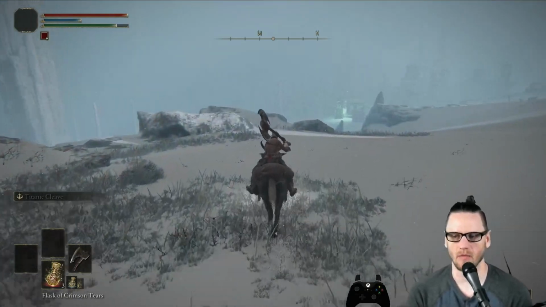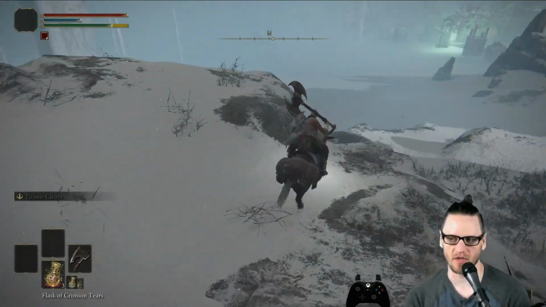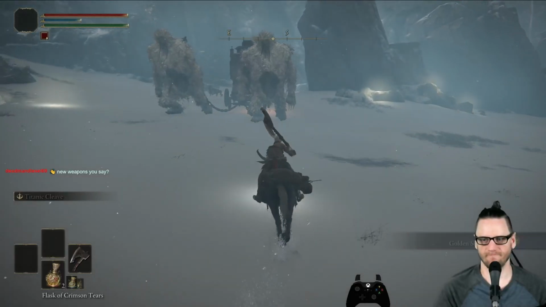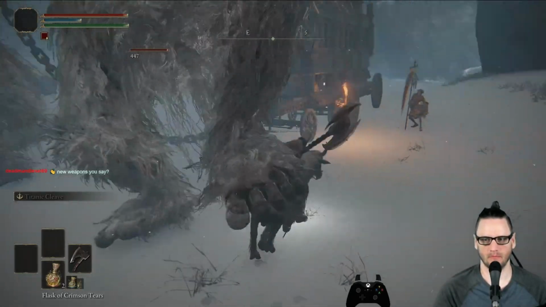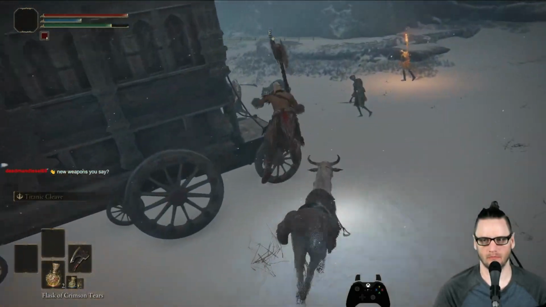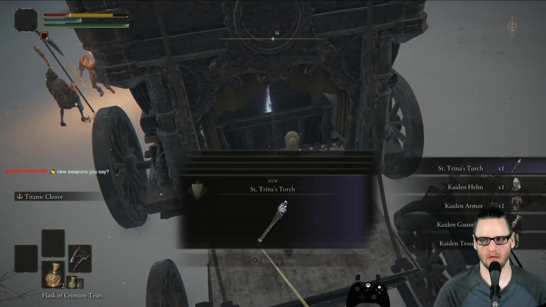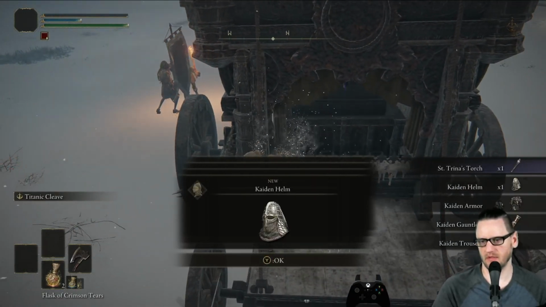One reason getting this armor is convenient is that you get all those sombers, right? The weapon is somber because it's unique. New weapons? Missed the jump. Alright, I could die here, but it doesn't matter as long as I got the armor.